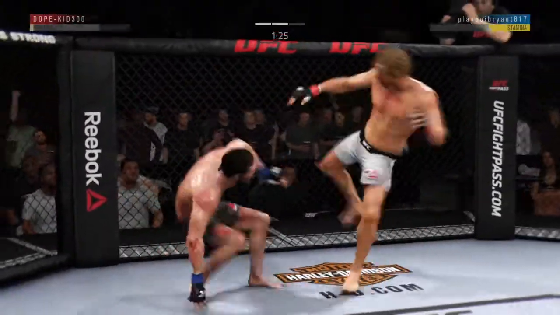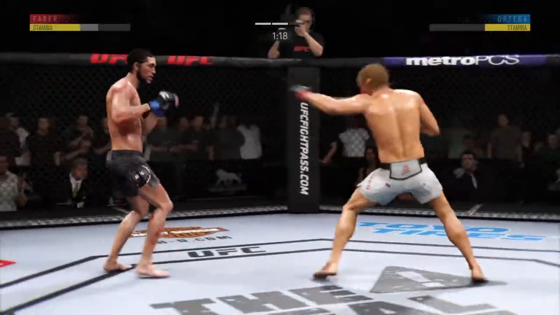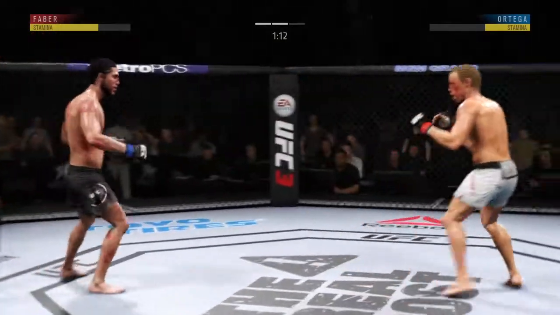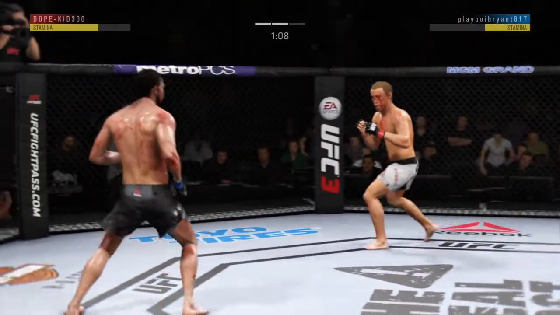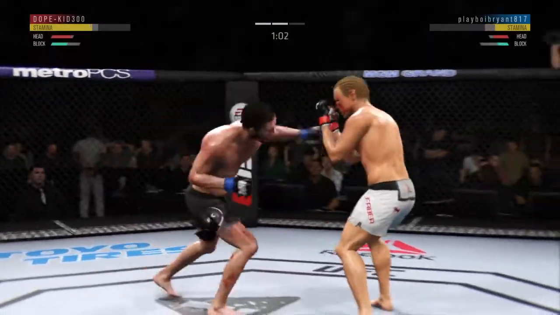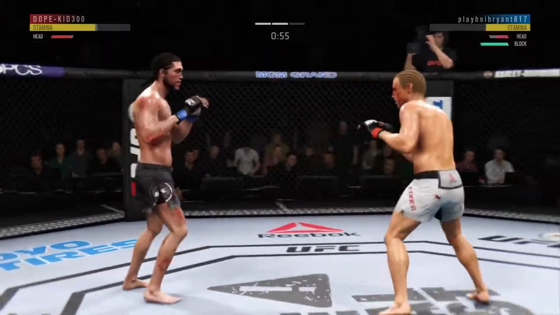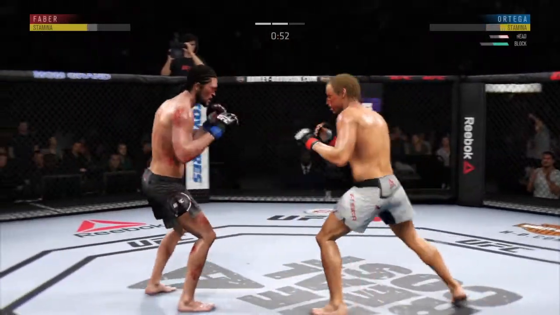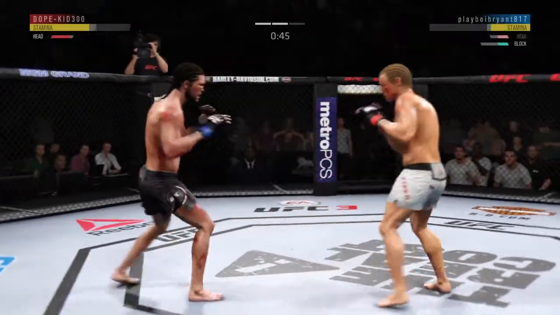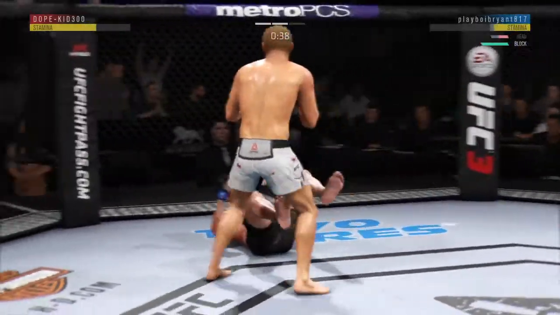Faber gets up and decides to take this fight back to its feet despite having a seemingly dominant position on the ground. Well, if that's not the best jab in the game, it's right up there, continuing to land and keep his opponent at distance. How about that shin? Ortega's lower jaw is just nasty at this point. Really swollen in that area. Oh! He's got him hurt here.